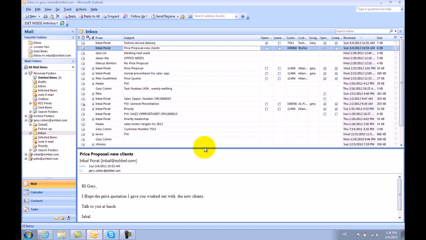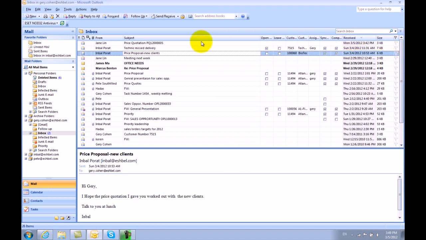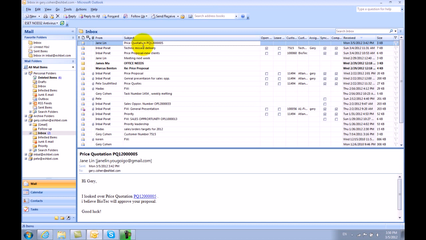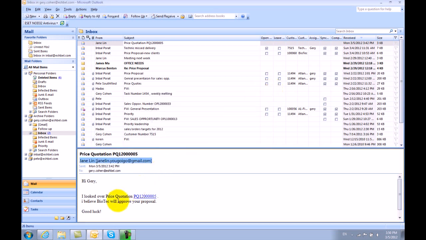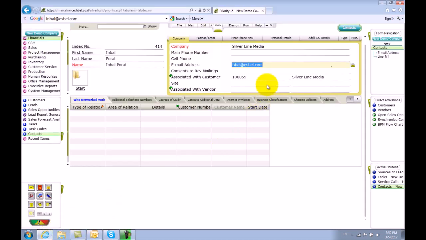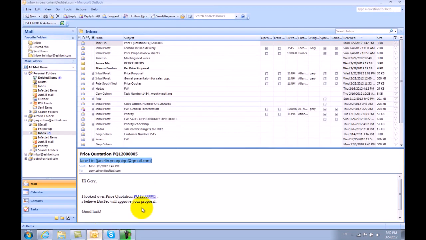As you will shortly see, another sender has not yet been linked to any of the customers in Priority. We can indicate right here in Outlook that the email from this sender should also be linked to the biotech company.